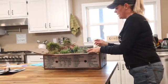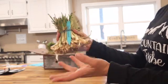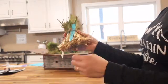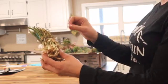Now, I did order a whole bunch of Texas Legends and a whole bunch of this Texas Super Sweet. And like I said, they put 50 to 75 in a bunch.